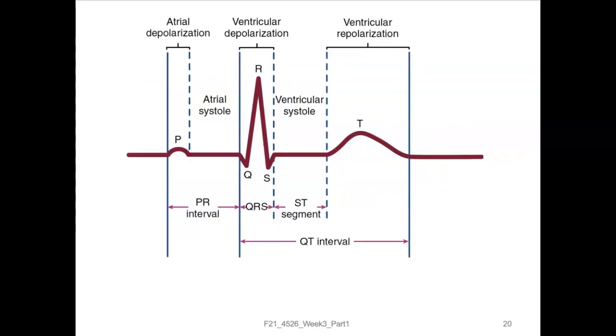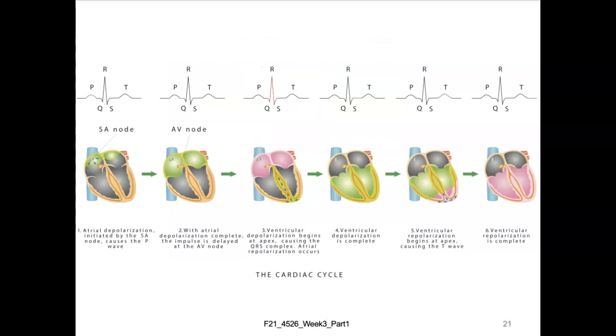So this is what you're going to be learning about, and I'm going to walk you through the different parts of the cycle. You can see this is where your depolarization is starting to come into play now, and this is where the contraction is starting to happen. So ventricular and atrial systole is atrial contraction. I'm going to walk you through each part of this ECG tracing. This is just a broad overview of the cardiac cycle, and then we're going to go into detail.